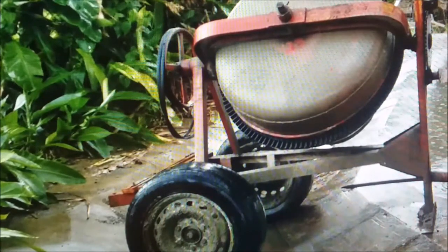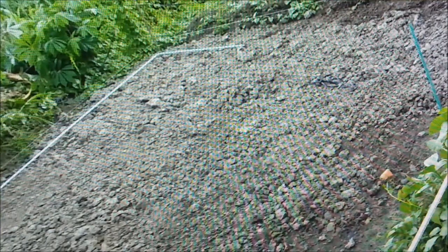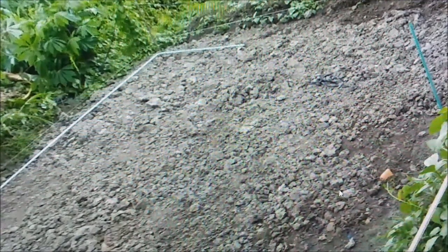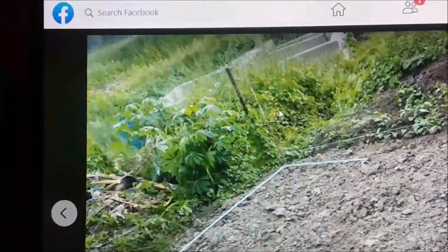You have to have a place to pour concrete. This is a tank, roughly 30,000 gallons — 14 feet wide and 46 feet long interior dimensions. The wall is seven inches thick. In the background, that's the septic tank with the partition walls finished, which gives you some idea where it is on the property — it's next to the septic tank.